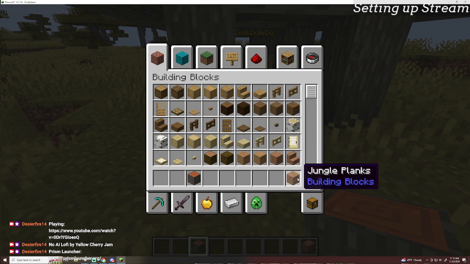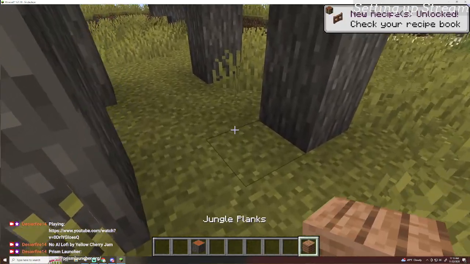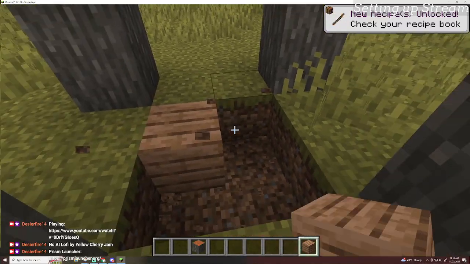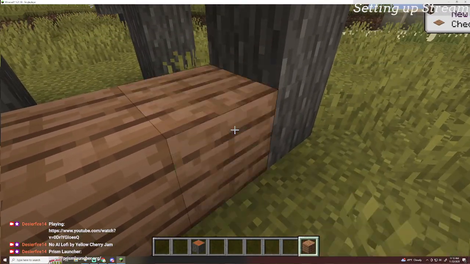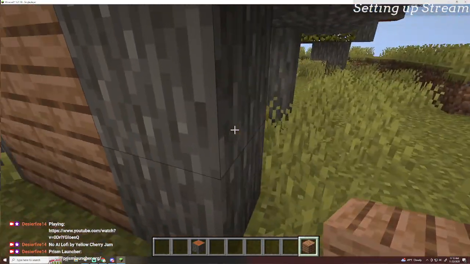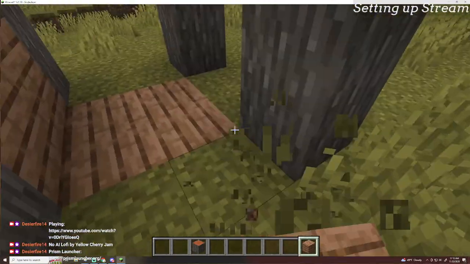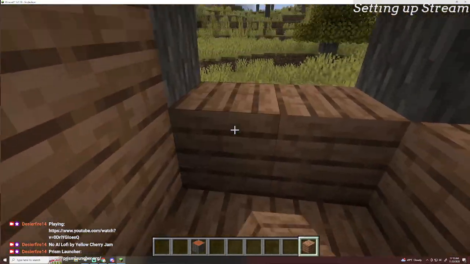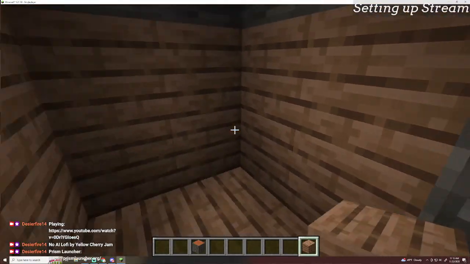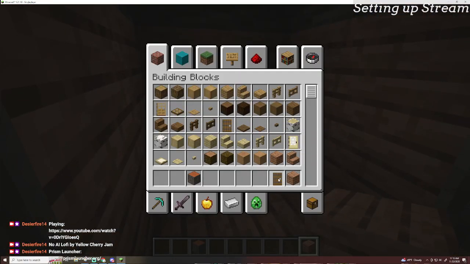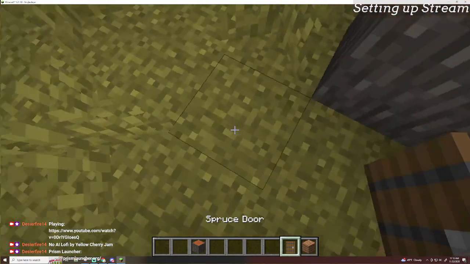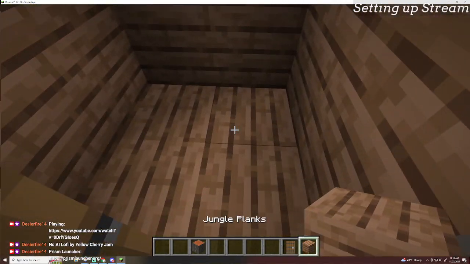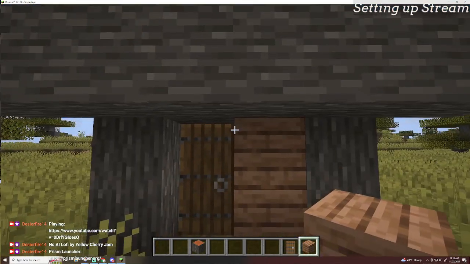I'm just going to put oak planks as my floor and my walls. Cute little house.